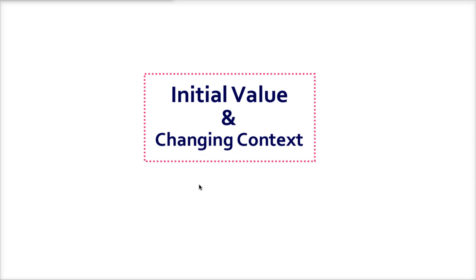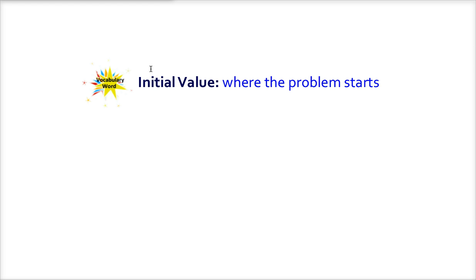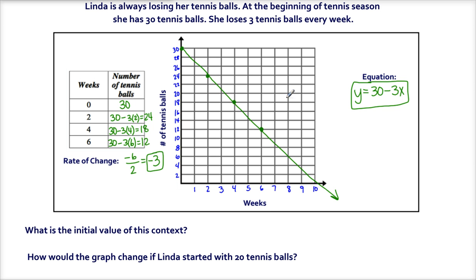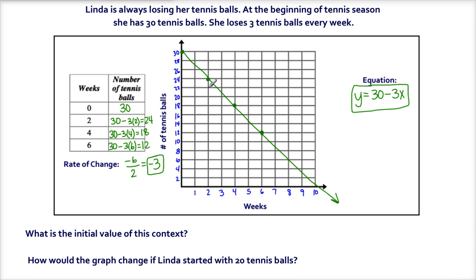Okay, you need to have watched the last lesson video because we're going to use the example from that video to answer some questions about initial value and changing context. So once again, we need to remind ourselves what initial value means. Initial value means it's where my problem starts. It's my beginning point.